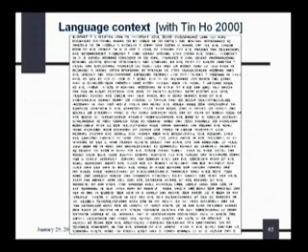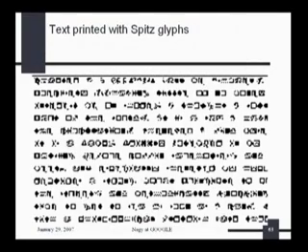Here is one that was done with Steen Ho. So here is the unknown text. Can you read it? This is a bizarre typeface. It's actually called Spitzglyphs. But many of you don't know it, I see. Maybe it's too small. Here is the same thing in 22-point type. Still hard.